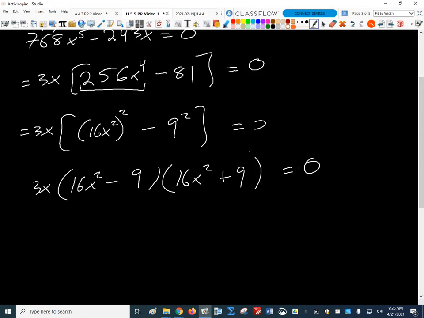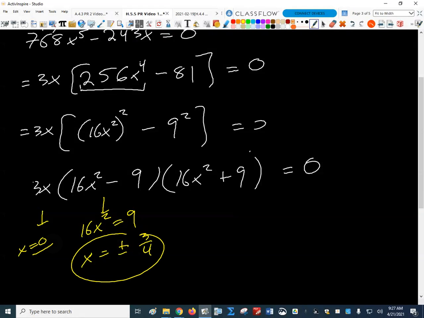Here's where I could apply the zero product property. How come? Because look, when I set these equal to 0, now I've got quadratic equations that are simple to solve. Right? Everybody get that? Okay. So we can just say, well, we get x equals 0, or if I set this equal to 0, I get the equation 16x squared minus 9 equals 0, right? Same thing as 16x squared equals 9, right? Divide by 16 and square root, and don't I just get x equals plus or minus 3/4 out of that? Everybody agree?